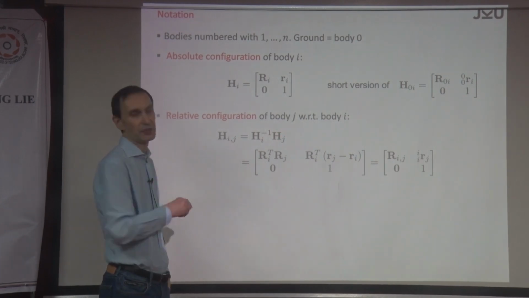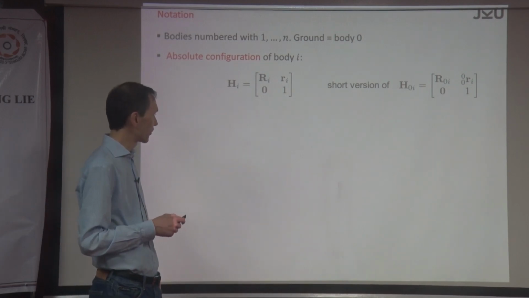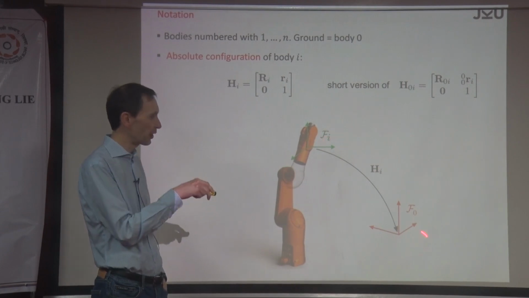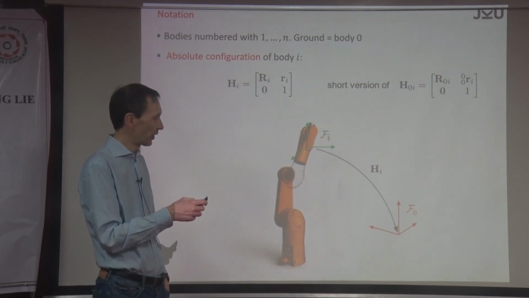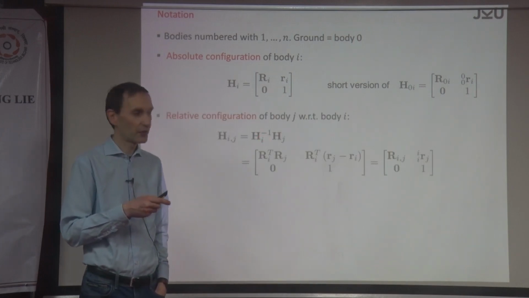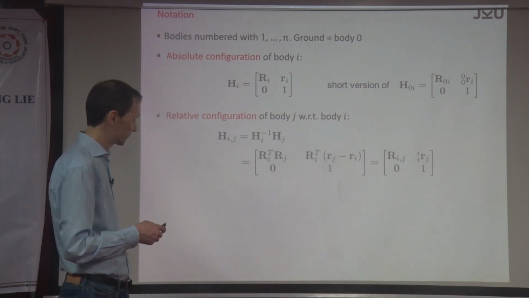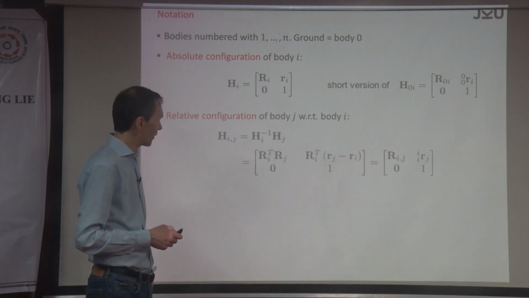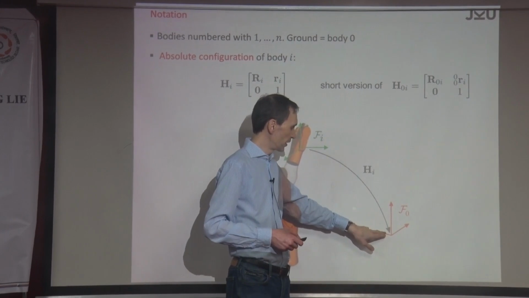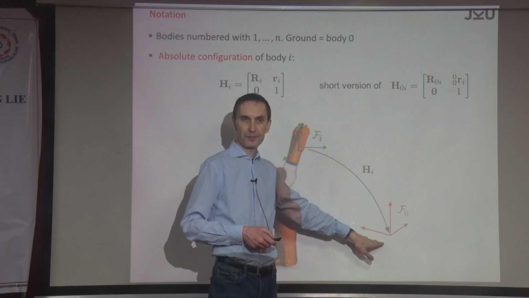So what is Hj doing? Hj transforms, this was the definition, from frame j back to f0. Then Hi does, of course, the same, right? It goes from I to 0. Maybe you should have a picture of it. Hi goes from I to 0. Hj goes from j to 0.